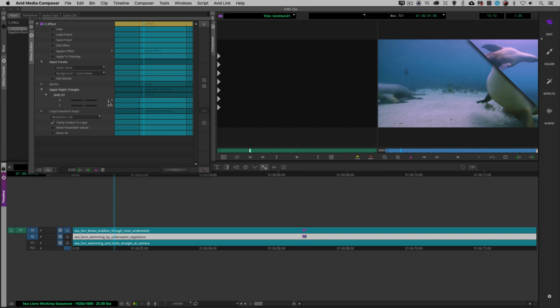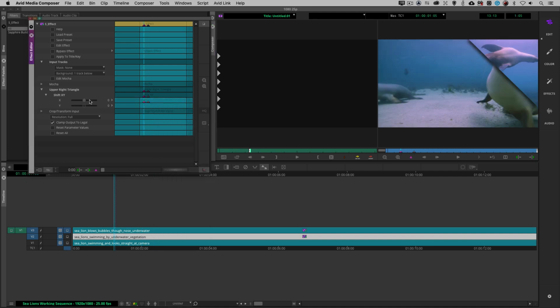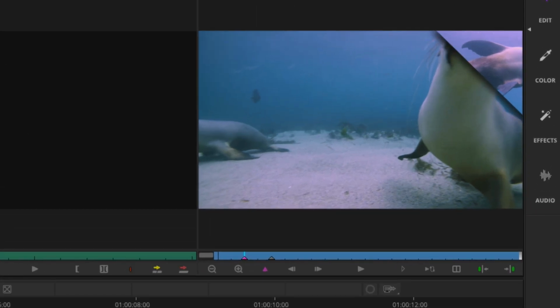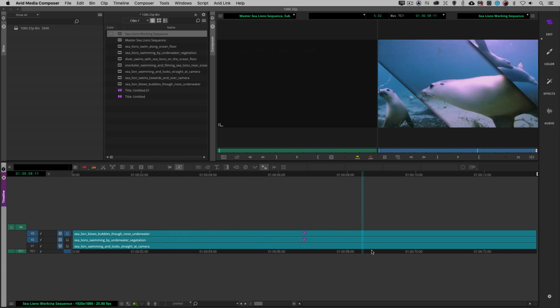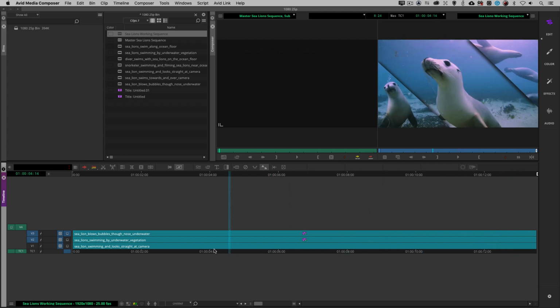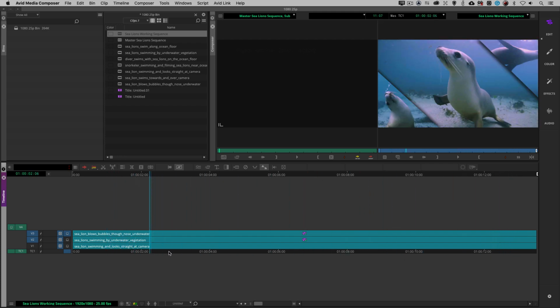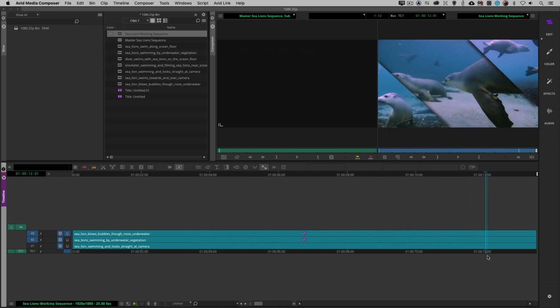I'm going to again add a keyframe. We will come down 1 second, add another keyframe, and I will slide this off the frame. And what we've now created, if I step out of effects mode, is basically a very complex element that we wouldn't be able to create inside of Avid Media Composer on its own, using the power of Sapphire and the Builder tool. Now, don't forget, if you subscribe to Sapphire, you can download the 2020.5 update right now.